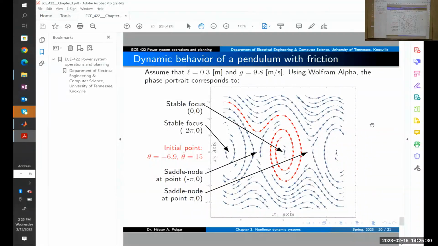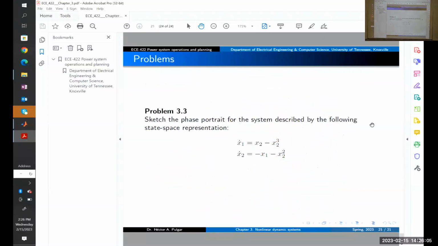All right. Any questions so far? To summarize what we did in this chapter, basically, we are understanding the behavior of nonlinear systems. This is our first approach to getting our understanding, by getting the equilibrium points of the system and getting a linearization of the model around the equilibrium points, so we can anticipate how the system will behave around those equilibrium points. That will give us a first picture of how the system will behave.